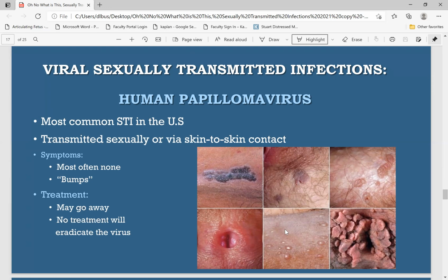The HPV could be found anywhere around the penis, the scrotum, the rectum, the vulva, which is the outside part of the vagina, the labia, the lining of the vagina, the cervix. So sometimes we might be able to feel or see one of these little bumps, and sometimes they're internal, where only a healthcare provider can see them through an exam. So symptoms: typically a patient may call their doctor's office or clinic and say, I have some bumps, or I have a bump that I don't know what it is. And so that kind of brings them in.